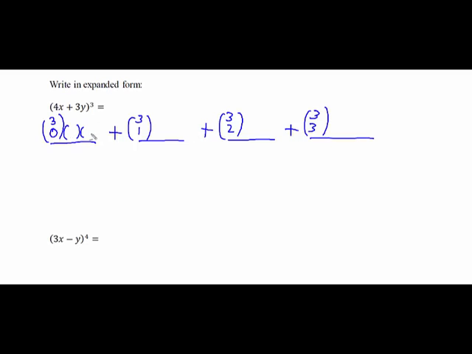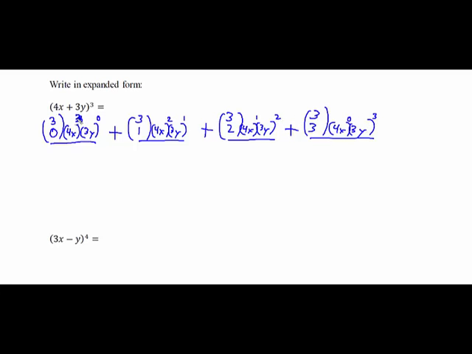Then our 2 small little baby owls, again explained in the third video. These are going to be the 2 terms of the binomial. So this is 4x and this is 3y, 4x and 3y, 4x and 3y, 4x and 3y. And in terms of the powers, I'm going to start this one off at 3 and then reduce it by 1 each time. So this is 3, 2, 1, 0. And these are going to get built up here. So this is going to be 0, 1, 2, and 3.